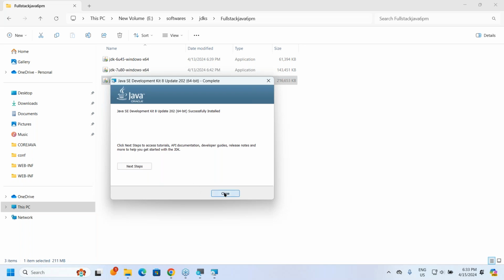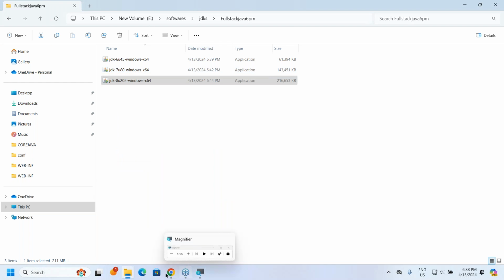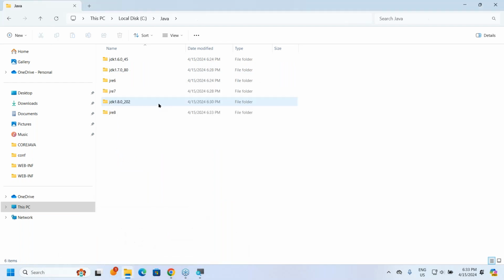Okay, click on the Close button. That's finished. All my software is installed. Now let me check whether I have installed all the software or not. Click on Java. Now see this here. If I refresh it, yeah. Now tell me, overall how many versions of Java did I install? Three versions here. Three JDKs are available, three JREs are available. Isn't it clear or not? Okay, fine. Leave this point here.